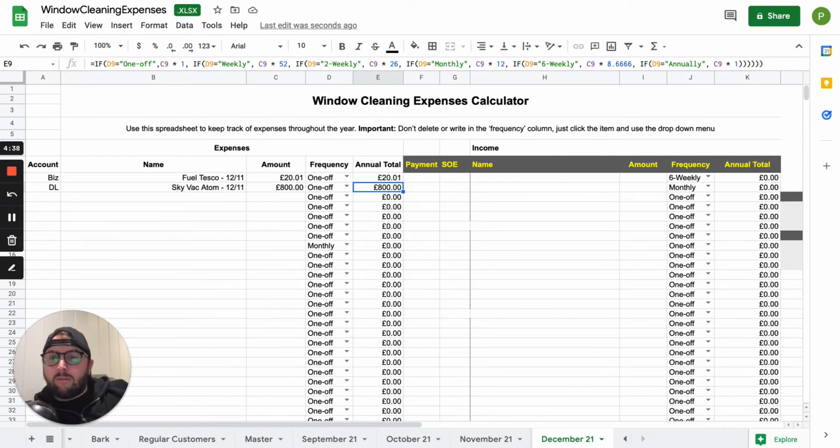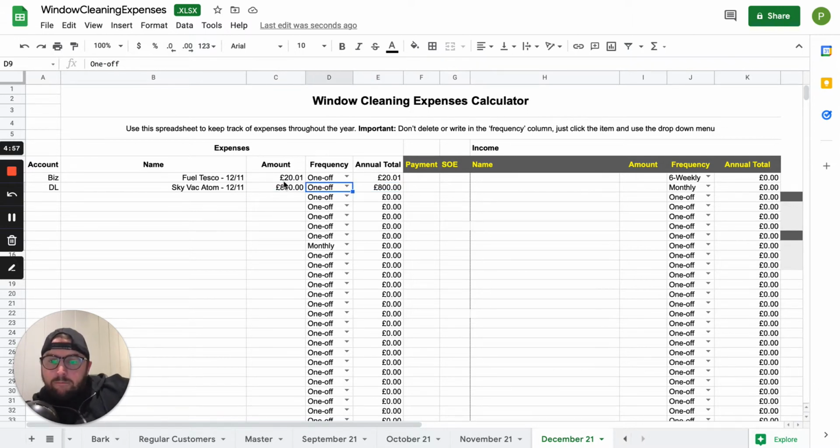They might as well keep everything in house because they know me, like me and trust me, which means it's easier for me to sell to them, and it's easier for the customer because at the end of the day they don't have to go and find someone else and worry about whether they're going to do a good job or not, and so on. So it's good to try and keep everything in house. So as you can see here, I spent £800.